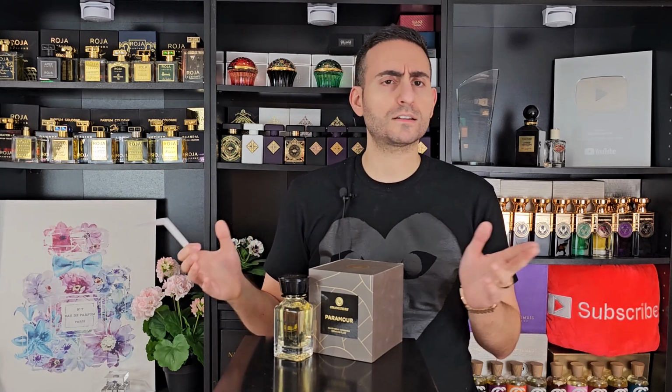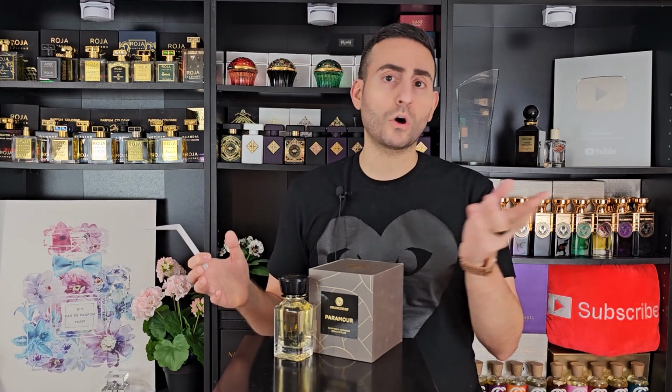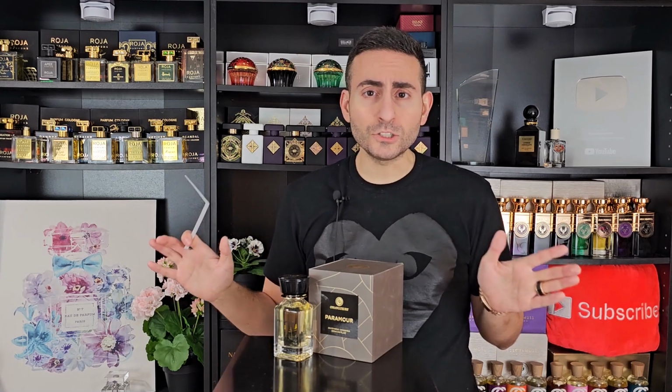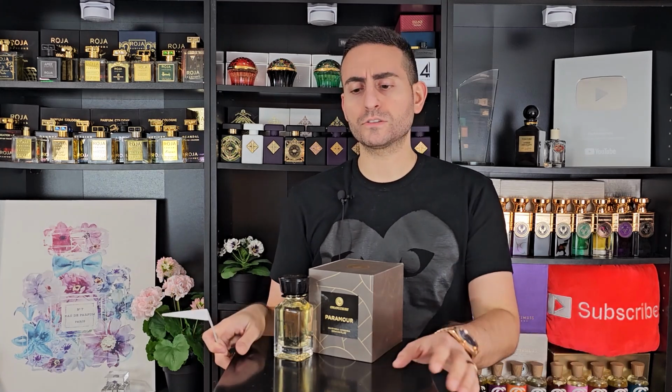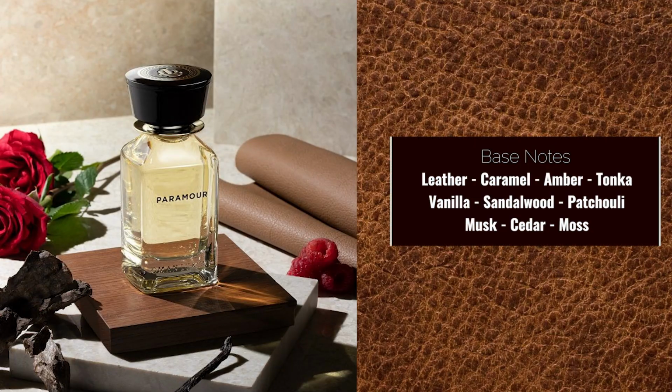Now, fragrances like Tuscan Leather and even Ombre Leather, Godolphin by Parfums de Marly, in the opening, they can be quite aggressive. I don't get that aggression here, right? So it's not as aggressive. It doesn't have that rough-around-the-edges vibe that some of those other fragrances do. It's going to boil down to a matter of personal choice.